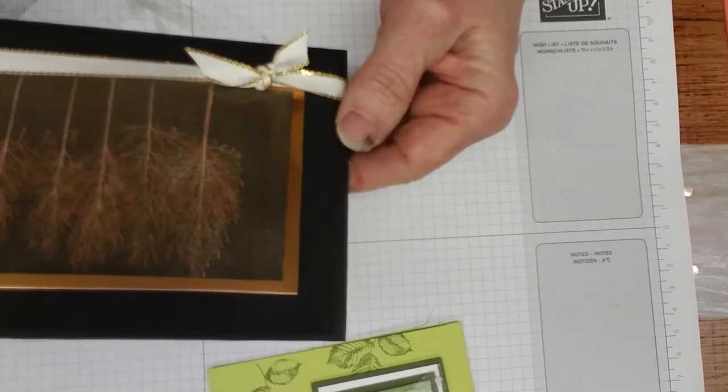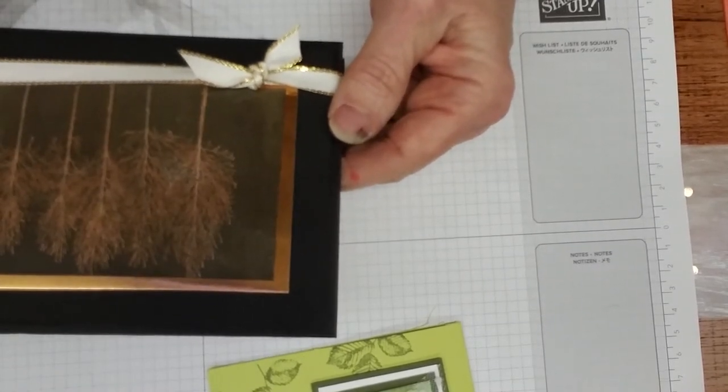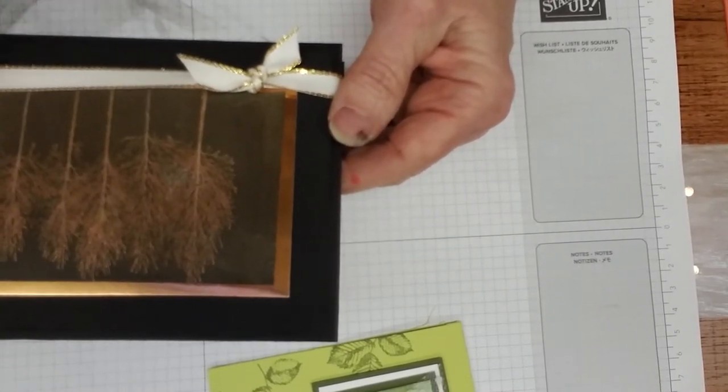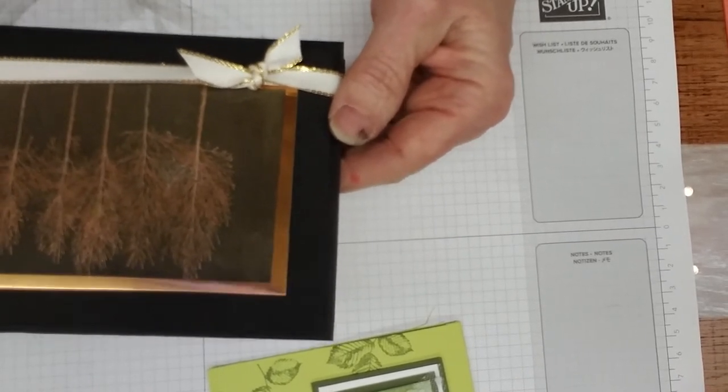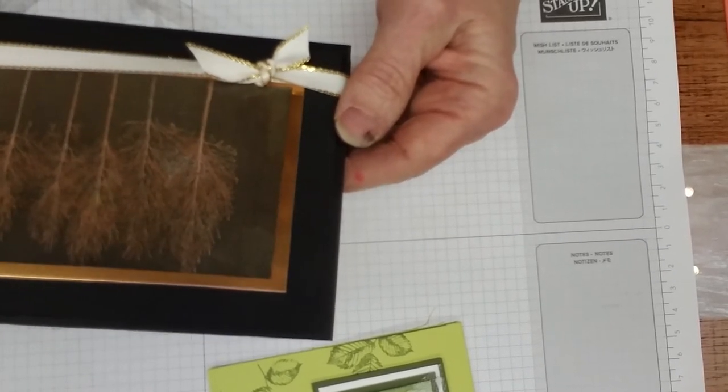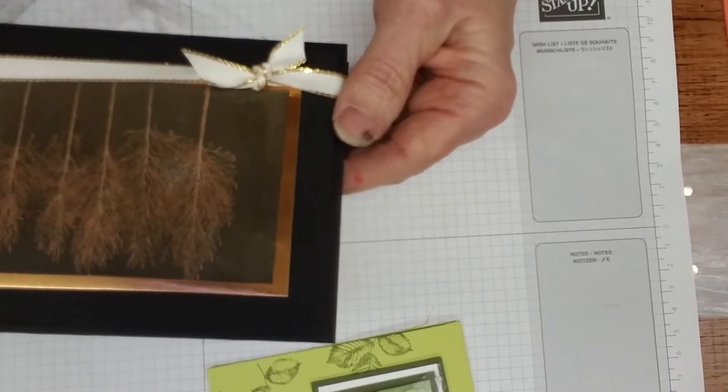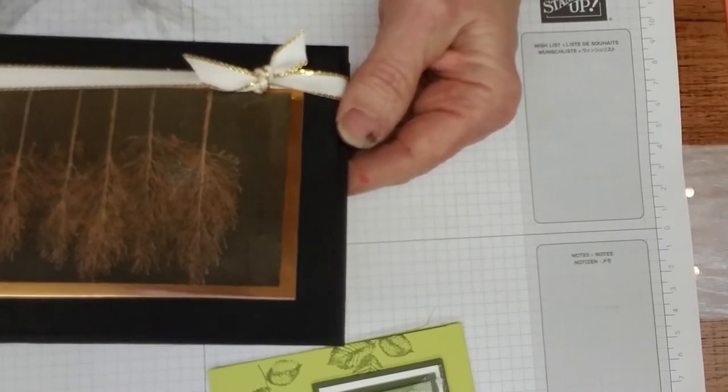I thought this was really pretty. All I did with this was I just used the copper shimmer paint and put it on there. Nothing else was added—just the copper shimmer paint. Once that dried, I took the dark ink over it and that's really striking. You don't have to add anything else to that card.